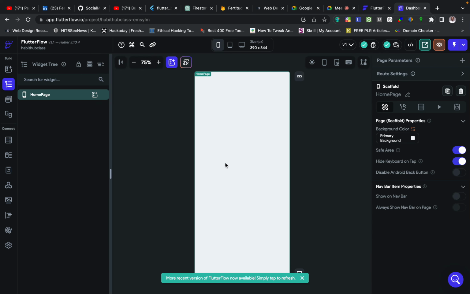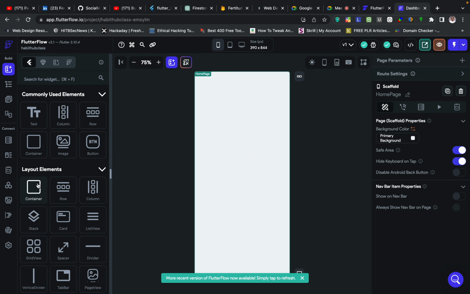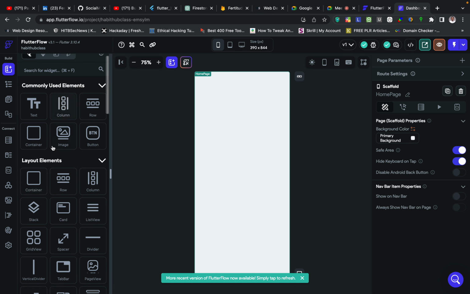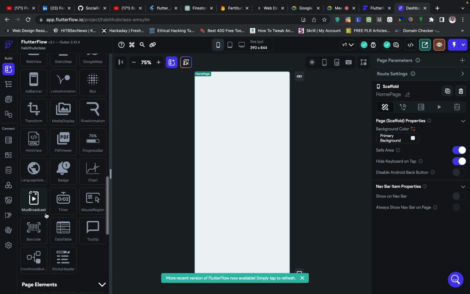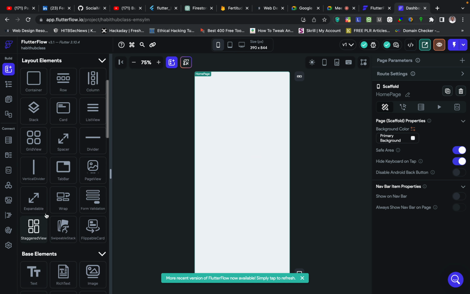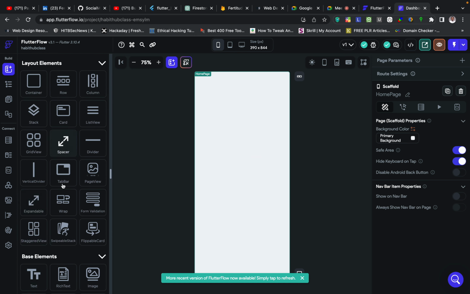Now what I need to do is come to my widgets. If you hover over it, you will see UI builder, and then you will see widgets here. Everything that you see here is just widgets. It's like, if you are familiar with HTML and CSS, this is the HTML here, and this is where you come to style it, so this is where the CSS is. Same thing. It's called widgets when it comes to Flutter and FlutterFlow. FlutterFlow, like I said, is the drag and drop of Flutter.